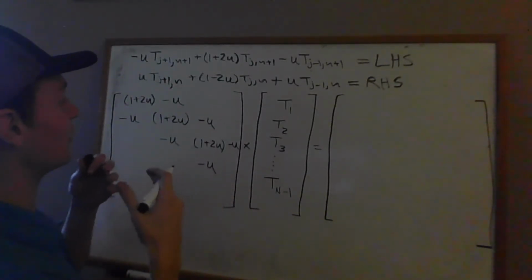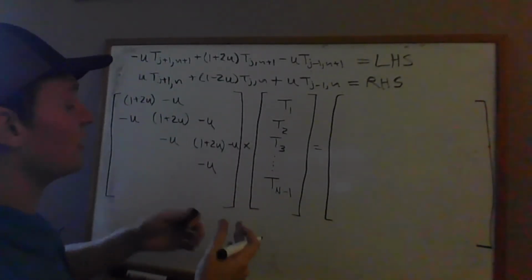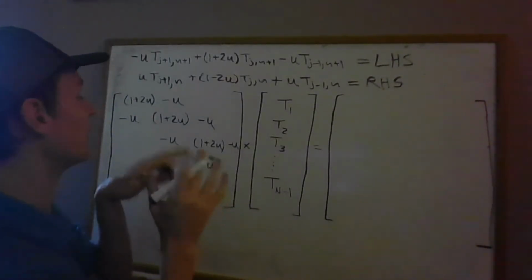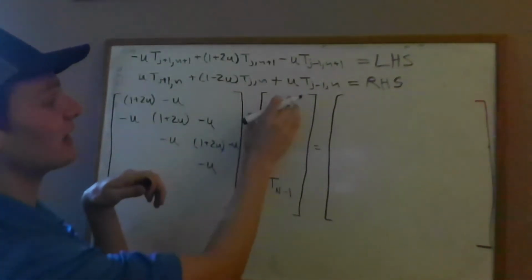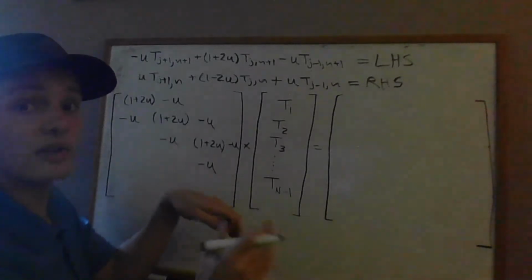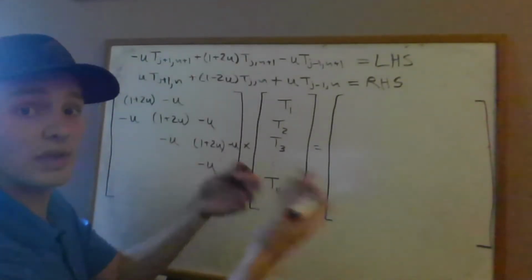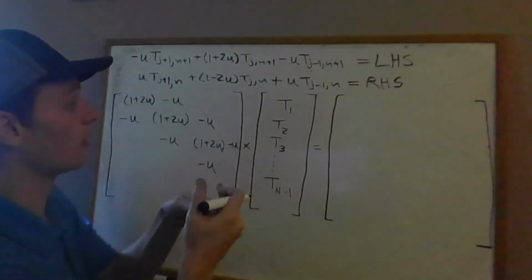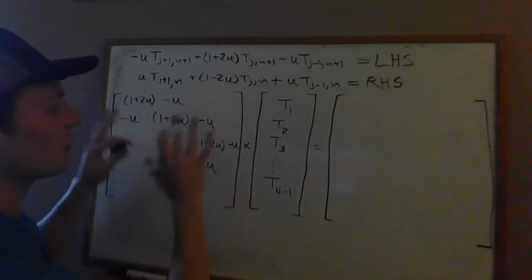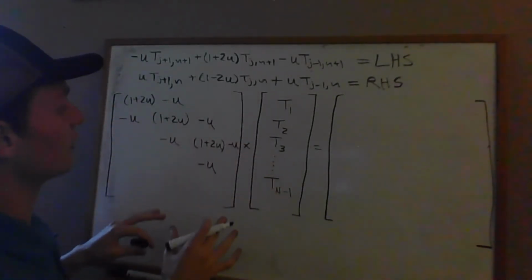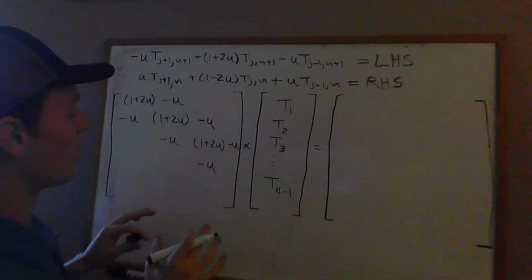We are going to use a very special method in Python to solve this, so that we can get at these unknown internal temperature values for each time step that we take, so that we can make our plots for the temperature profile of the bar. So this is excellent. We have the left-hand side of our equation described very well.